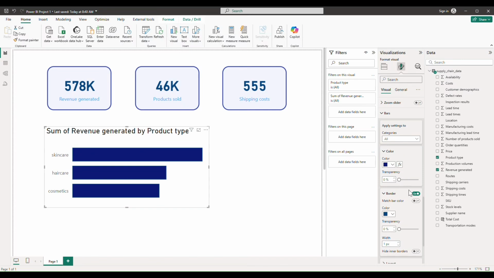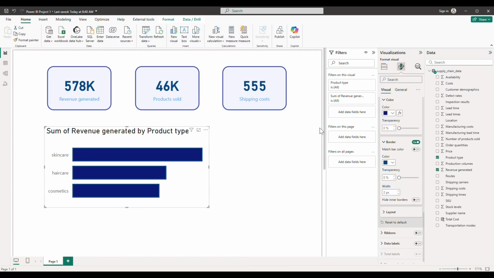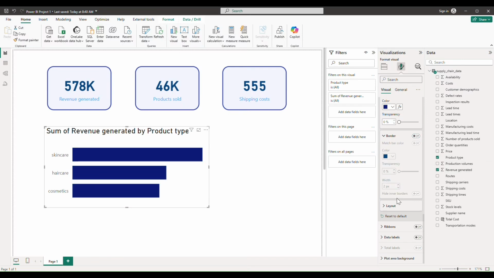Let's make it something like this with 2 pixels of thickness. Transparency, actually I don't want it to be transparent, but I find the border for the bars itself is not that effective. I'm going to turn it off.